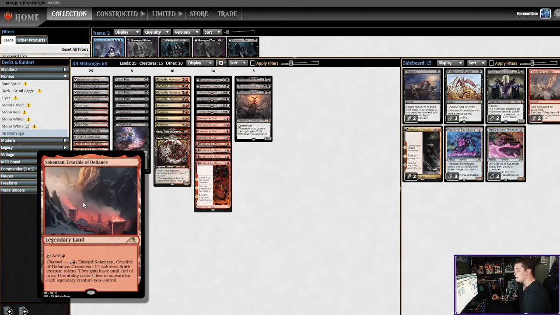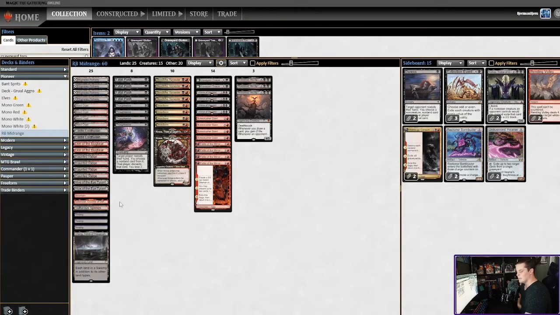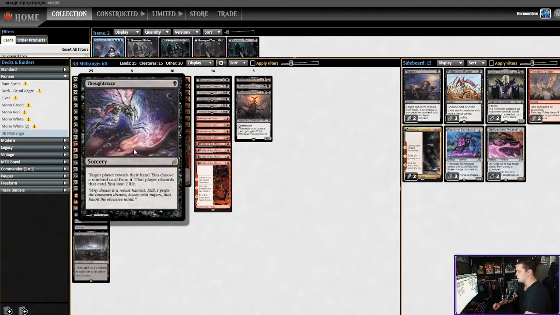We're playing the red channel land, and we're playing three Swamps and an Urborg, one Mountain, and Castle Locthwain. We're playing two Castle Locthwains. The reason we're not playing the black channel land is we want as many Swamps in this deck as possible so that the castle comes in untapped. And rarely are you going to use the black channel land anyway, so we'd really rather draw a card than use the Takenuma.